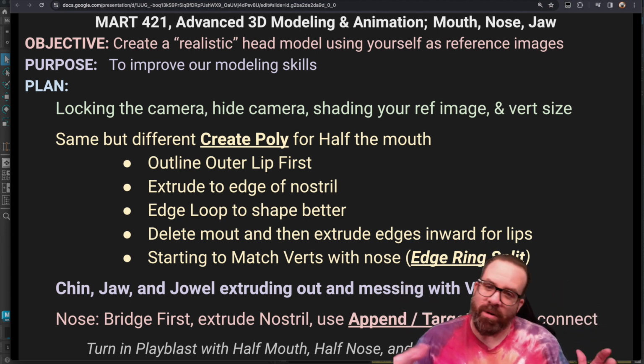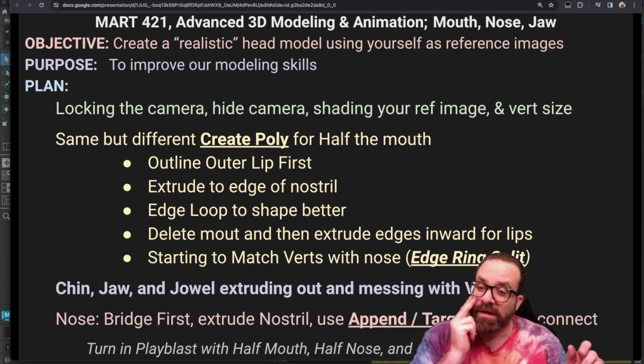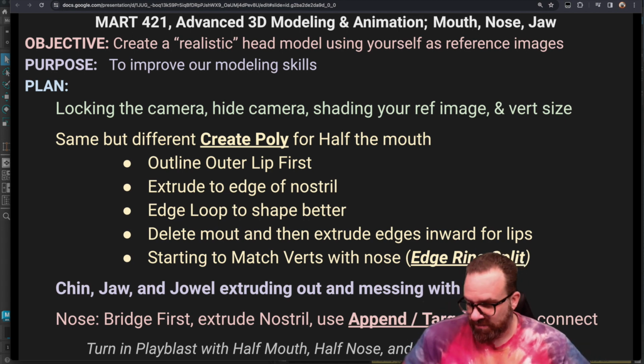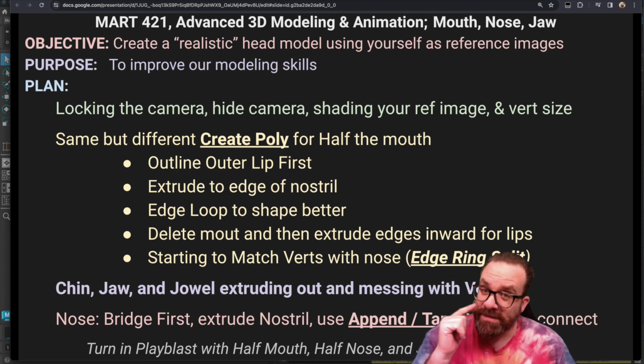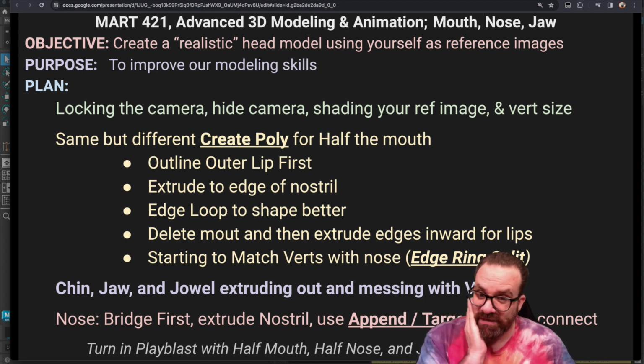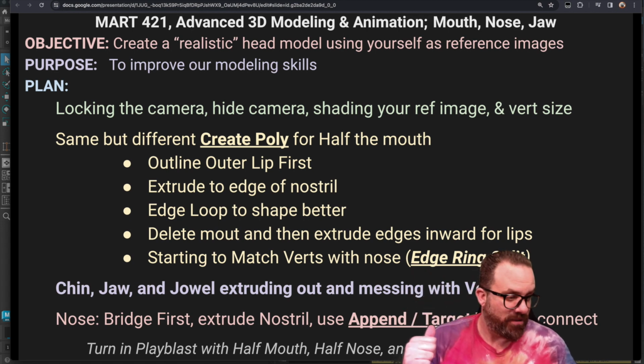We are now going to our second phase of modeling the head. We've done what I call the Kano mask. We've done the eye, the brow, the forehead, and the upper cheek, or the apple of the cheek. If any of you have done some sort of cosmetology class or human anatomy class, you'll probably know the terms better than me. There are a lot of places on the face I'm going to be referring to in less than scientific terms, and if you know them, please share them. I'd like to learn them all.